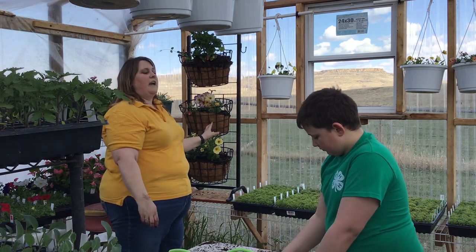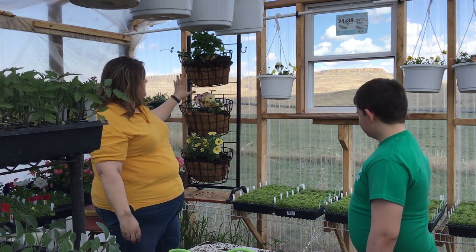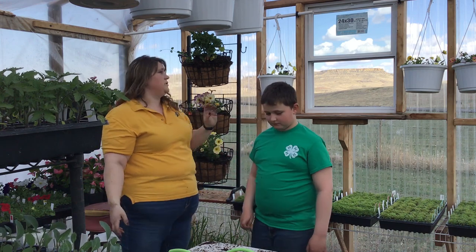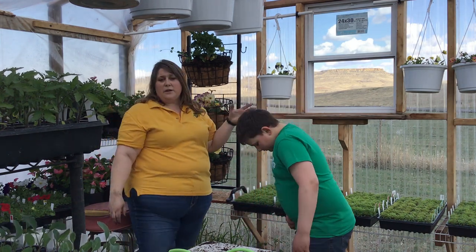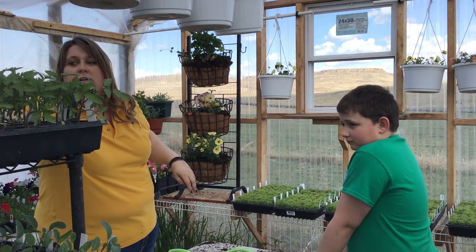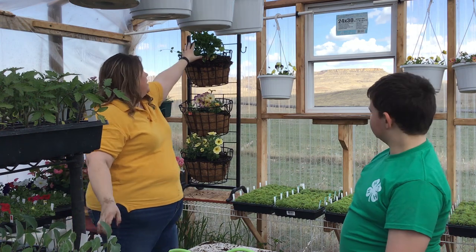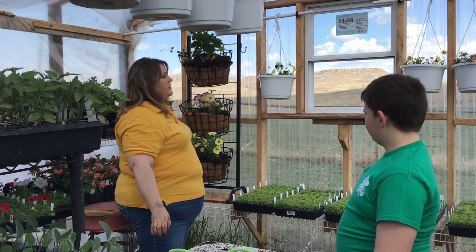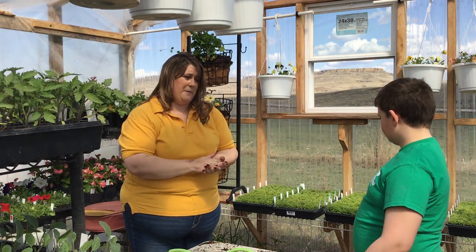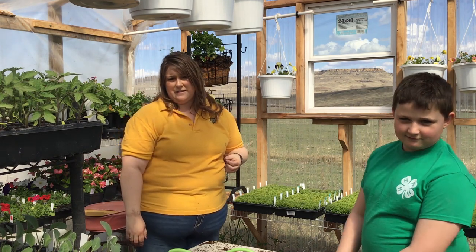It also shows how you can take something that's not meant to be a planter and turn it into a unique piece — I plan to set this one by my front door on my front porch. This is just an idea of something you can do as you're looking at filling your planters or pots, or if you have a patio or balcony with just a spot for a few flowers. One thing you can also do if you want a vegetable as well — you could make your thriller a cherry tomato plant, then put spillers and fillers that are flowers and greenery in the bottom so you have something edible with your flowers. If you have any questions on flower pot design, please contact your local extension office.